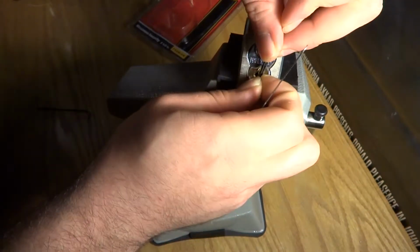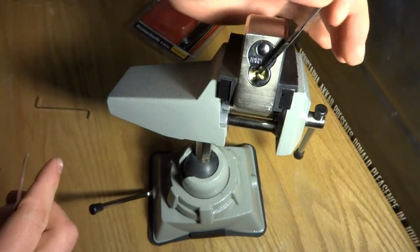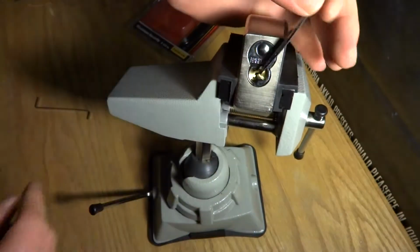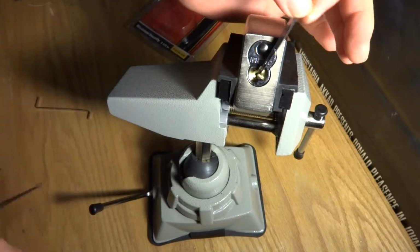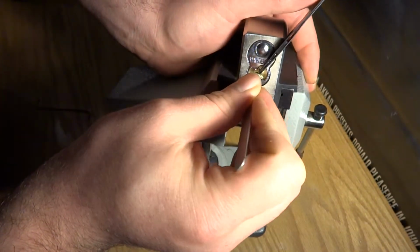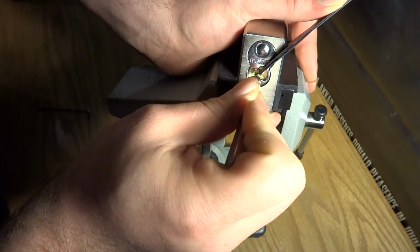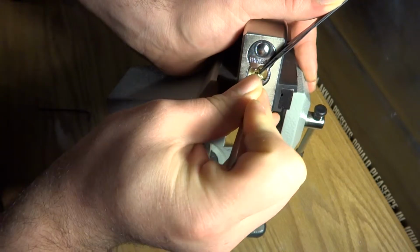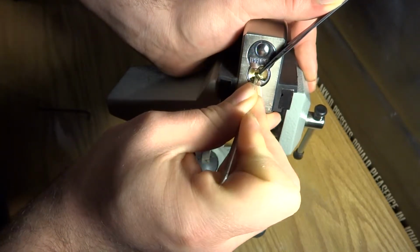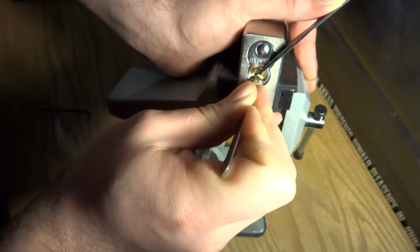Let's see if I can fit this in the top like I can my Americans. Yeah. Okay, so we got a little slop in there. Maybe there's some fancy pins. Let's give her a try here. Alright, a little bit of tension. Let's go all the way in the back, see if we can find somebody calling out to be picked.